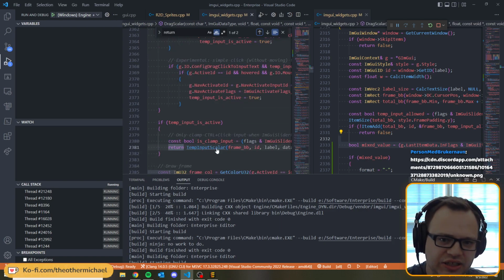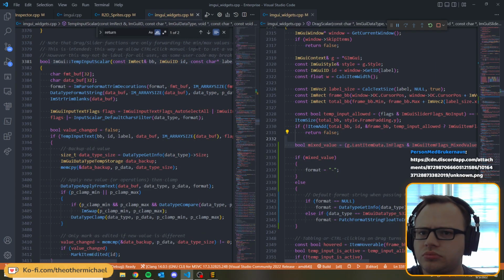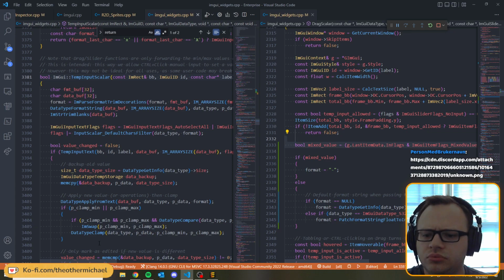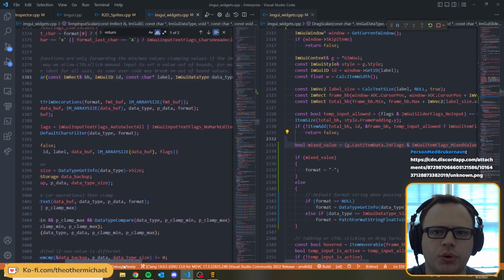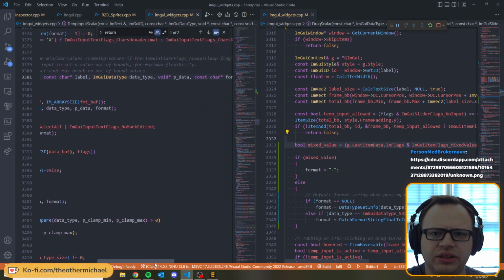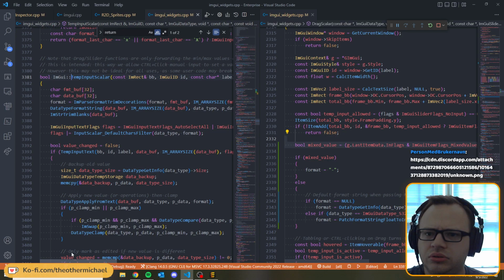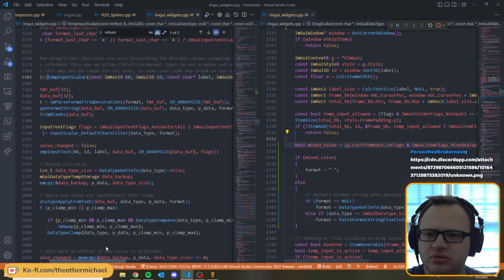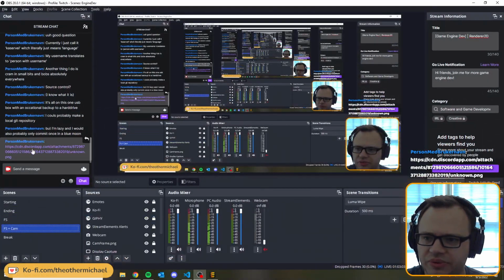I think that this is the function that handles text input. Note that drag scalar functions are only forwarding the min-max values, clamping values if the ImGui, blah blah blah. Okay, temp input scalar. Yeah, give me a second and I'll open up that link.